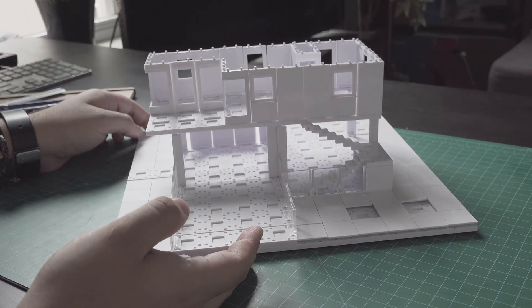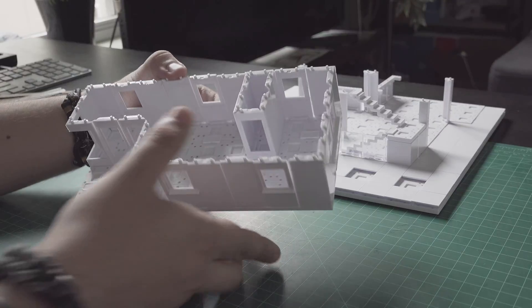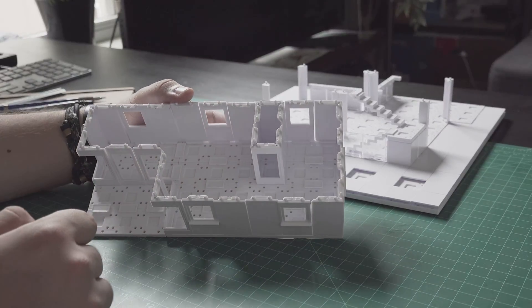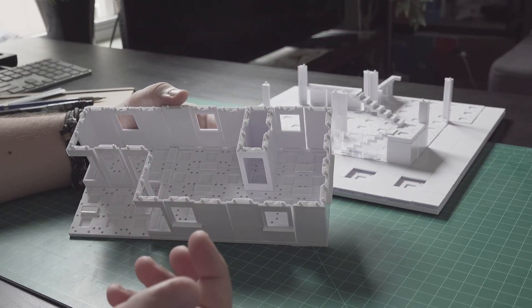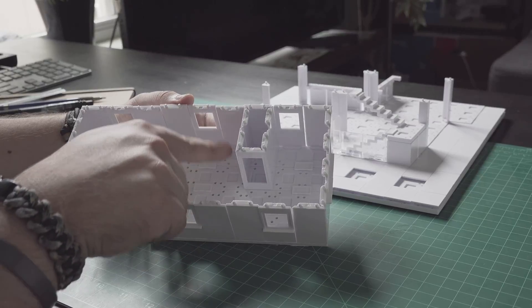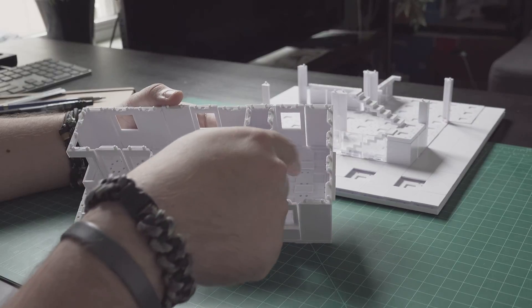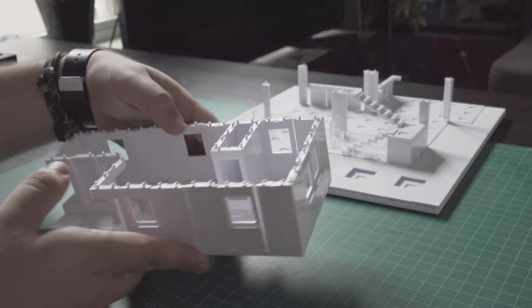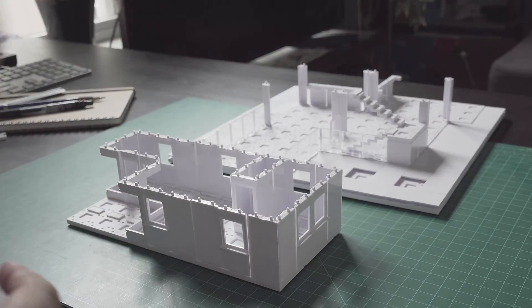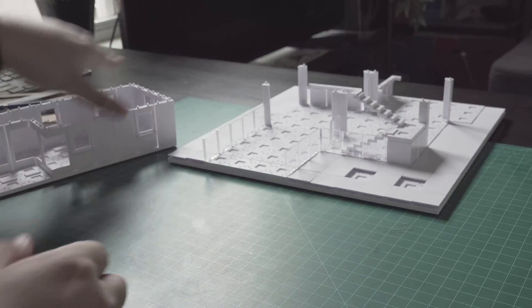This is kind of what the home or art studio will look like. If it's an art studio, you can have a really nice gallery space here with storage or a complimentary bathroom. If it's a tiny home, this could be the kitchen area, dining, maybe living room over here, and a master bedroom with a bathroom. This building could work for either function depending on what you want to build it for.